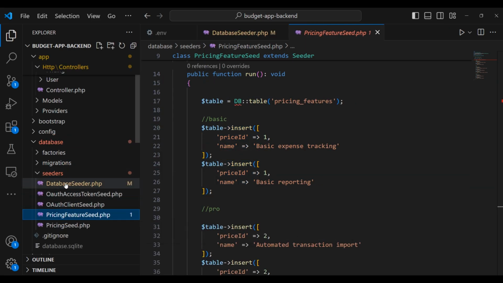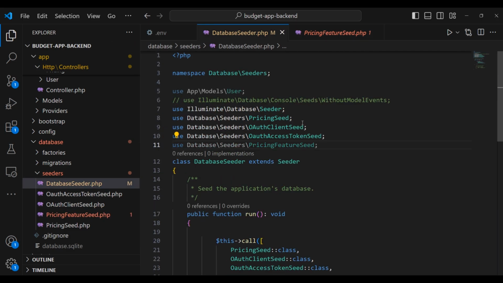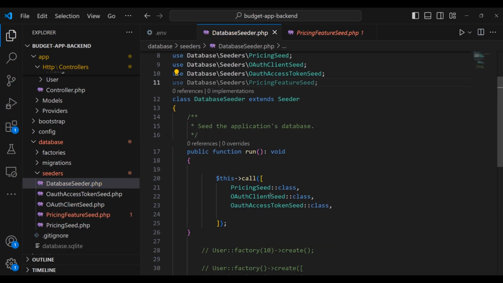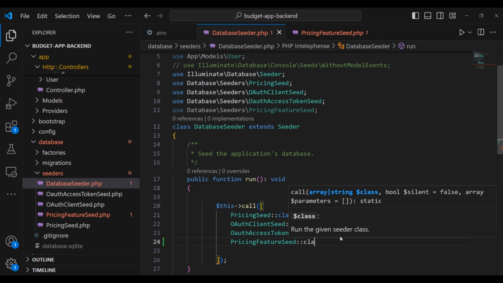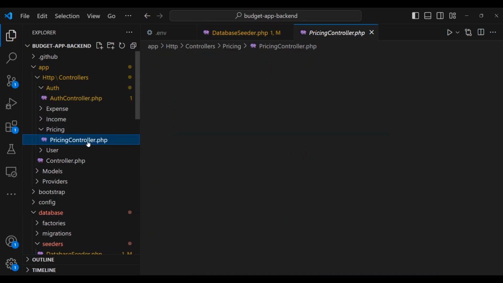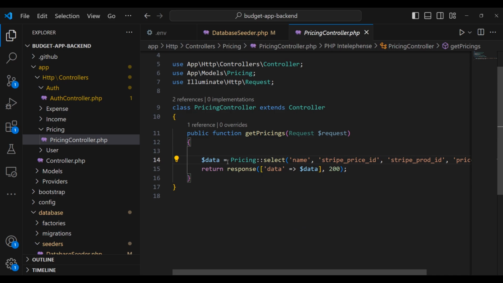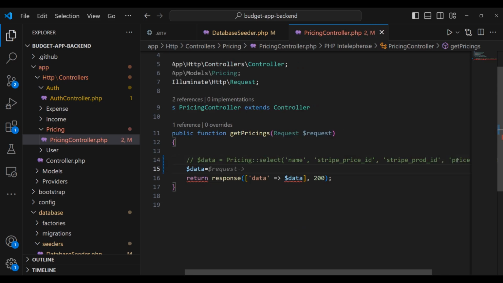Now we're going to get into the DatabaseSeeder and import the PricingFeatureSeeder, but also we need to import the PricingSeeder. And here I'm going to pass the PricingFeatureSeeder to this array. Now we're going to go ahead and get into the pricing controller, and here we're going to modify this query, and then we're going to retrieve price with pricing features.